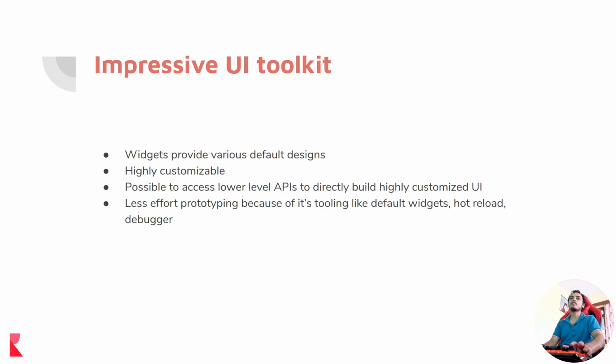So talking about impressive UI toolkits, Flutter has widgets. What we call widgets are the components that provide various default designs. We have components for iOS design like Cupertino widgets, and for material design like material widgets, and we can create any customized widget from those existing widgets or from the ground up. And also, it is possible to access the lower level API directly to build a highly customizable UI. And finally, less effort in prototyping because of its tooling like widgets and hot reload and debugger.